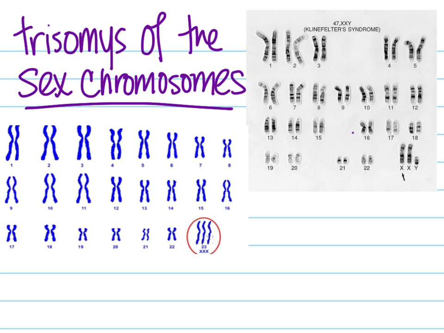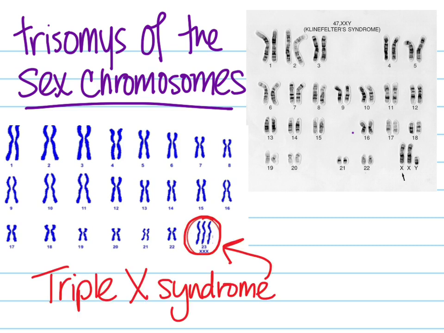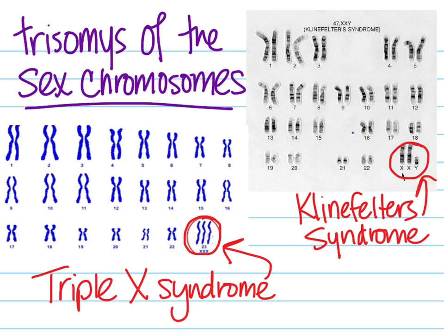You can also have trisomies of the sex chromosomes. For instance, triple X syndrome is when someone has 3 copies of the X chromosome, and Klinefelter syndrome is when someone has got 2 X's and a Y. Most trisomies have some effect on the body. Some have some effects on cognitive or brain development as well. We'll talk more about these when we get a little further into genetics.